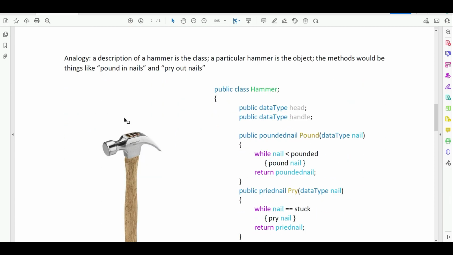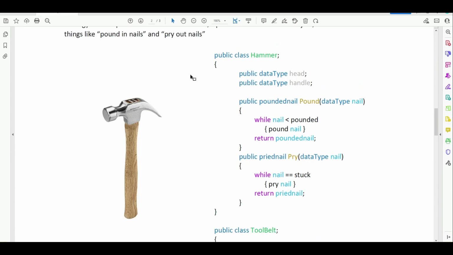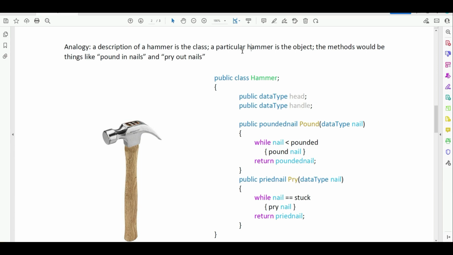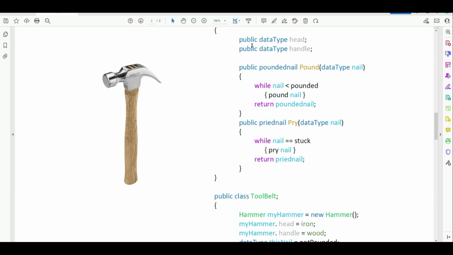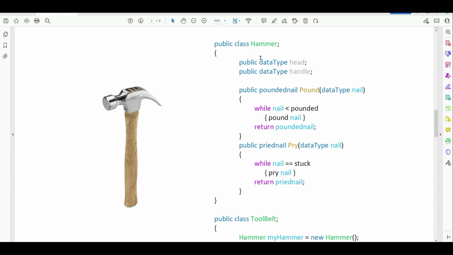So, an analogy: a description of a hammer is like a class, where a particular hammer is the object, and then the methods would be things that the hammer can do, like pound in nails or pry out nails. And so I have this pseudocode going on here where we have the class of hammer, and the class of hammer just contains a very abstract description of what a hammer does.